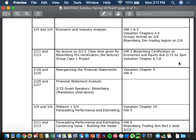The University of Maryland, College Park, is the #1 user of Bloomberg Professional in the world for higher education. There is no school anywhere else in the world that spends more on Bloomberg than we do. We have 60 terminals at this school. 32 of them are in this lab. There is no other lab in the world like this with 32 terminals that students outside of Bloomberg's own campus, where students can actually take a class on Bloomberg.